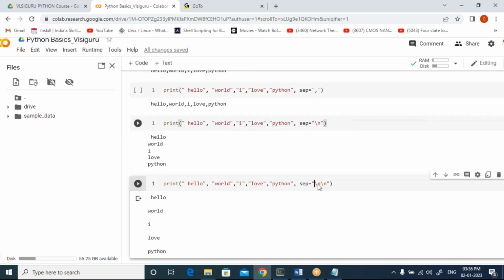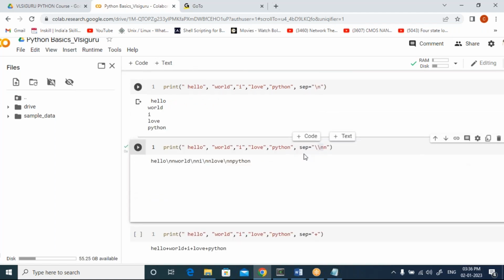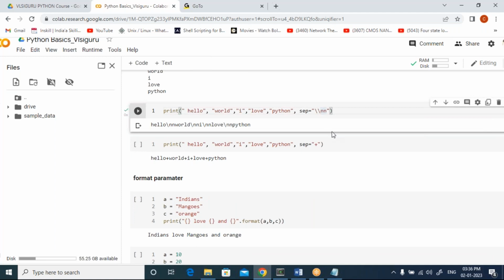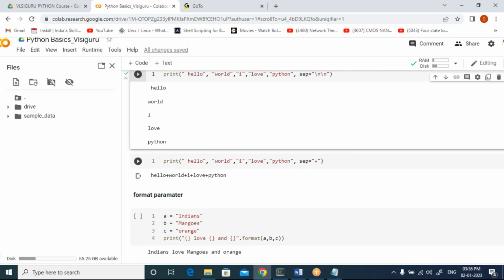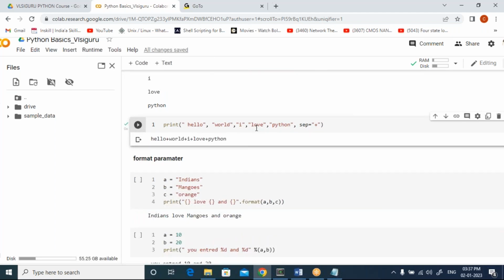So if I'm using two \n, giving two line spaces, it will start with the two. So this is just coming immediately after the first line, so this will give the two lines. If I print this now, since I have deleted it here, let me give \n again, \n. Now it is going to print like this: the first line it prints hello, the second line is empty, and the third line is world, and so on. This is a use of the separator parameter. If I am using a plus as a separator parameter in the print function, it is going to print like this: hello plus world plus I plus, and so on.